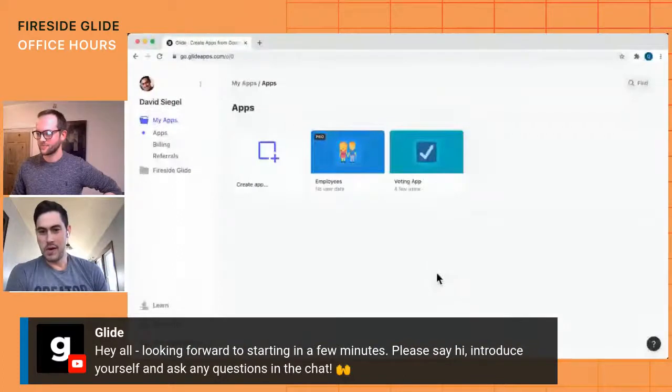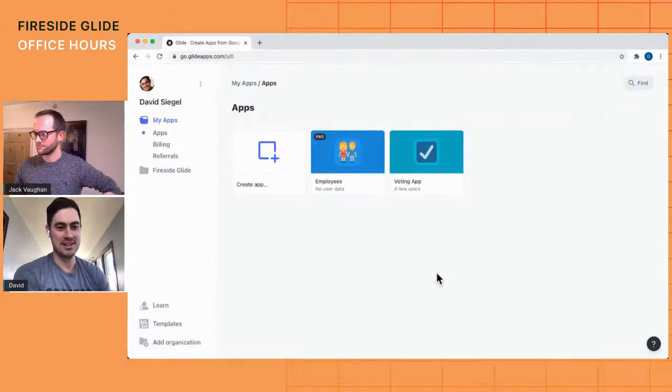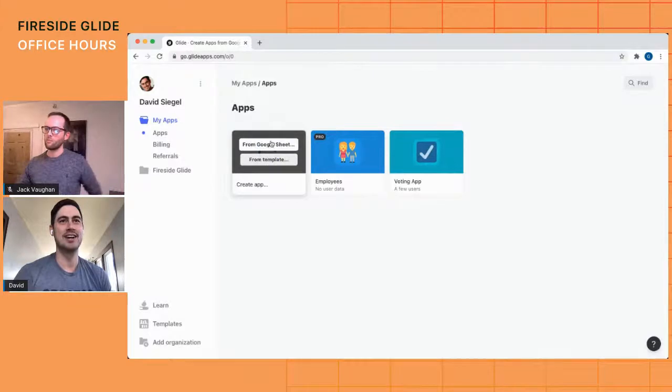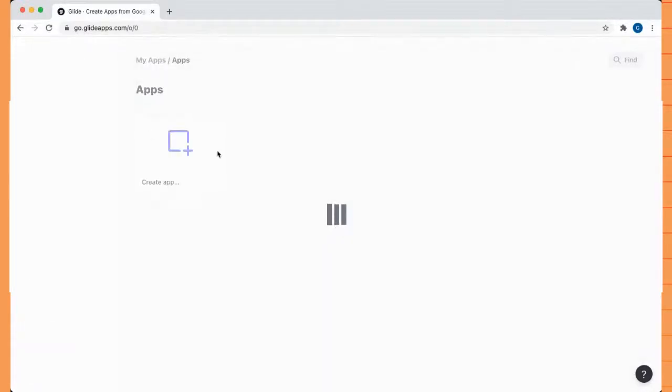Yeah. Cool. So as many of you know, this is Glide. Glide lets you build beautiful, useful apps that you can share with anyone based on Google Sheets. So I'll just do a quick demo. Inside of Glide, you click Create App from Google Sheet. And I'm just going to do our traditional demo of an employee directory. Nothing is showing up here. I've never seen this happen before. Okay, I'm going to refresh.